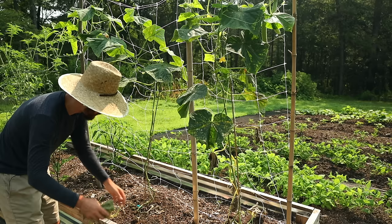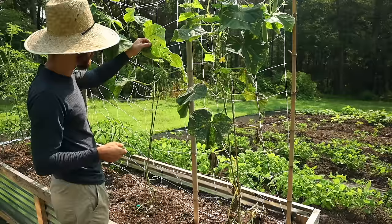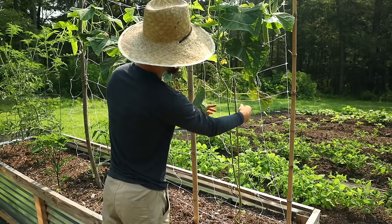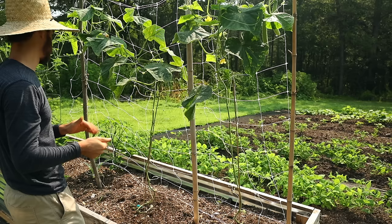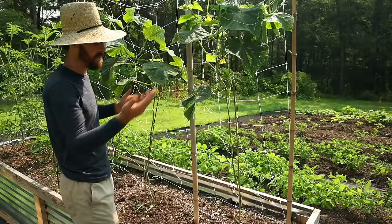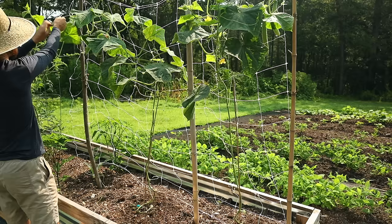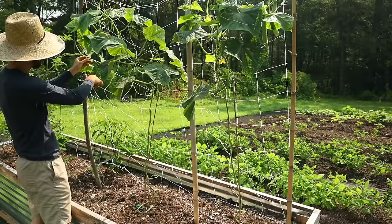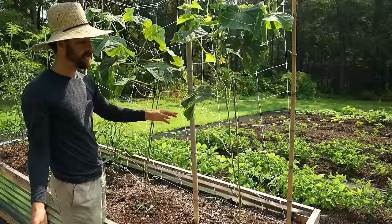I don't want to take off too many because some of these leaves, even though they don't look great, are still able to photosynthesize. I just need to keep an eye on this — it's an area we'll treat with natural pesticides later. Once I'm seeing leaves that are healthier-looking with fewer aphids, I'll leave those for photosynthesis. If you want a great in-depth video on how to maintain cucumbers, I have one on that. The fruit is looking good, and I ran the vine up the trellis and now I'm running it back down, trying to buy it as much time as possible and spread the light. The trellis is made from bamboo I got for free with trellis netting I've had for years.